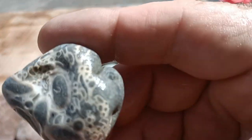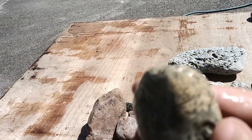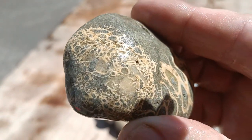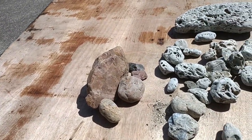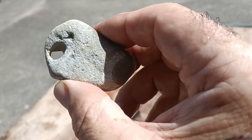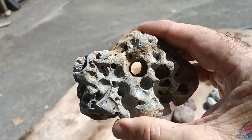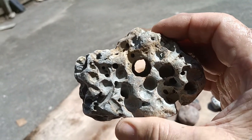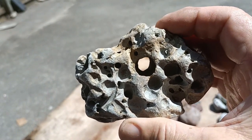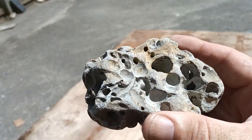Trying to get my shadow out of the sunlight. Got a headstone. So yes, we've got a headstone. There's another one there, the hole right through. So as I understand it, these holes are made by the shipworm borer shell mollusk. Goes in and just eats its way through. Thought that was just quite a neat looking piece.